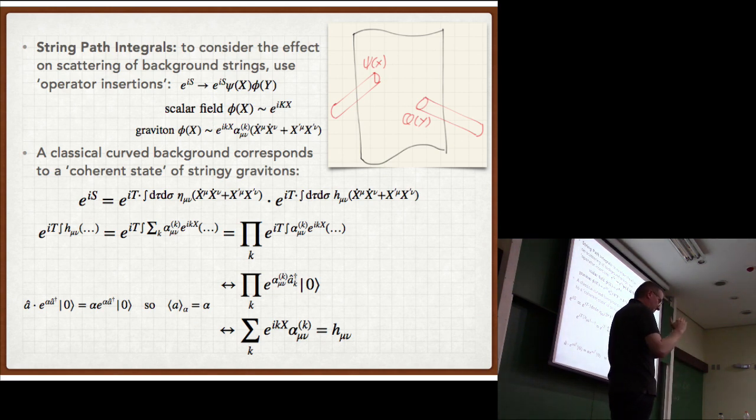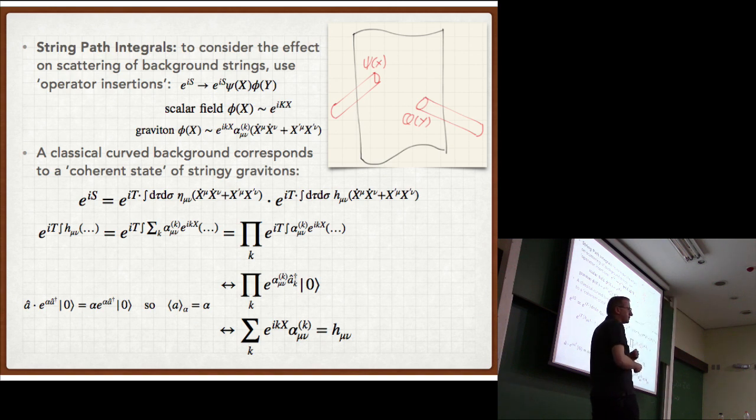There are more things to say about that. But we also now come back to remember what a graviton is according to string theory. When you think you're talking about a string in a curved background, you're really talking about a string with a coherent state of gravitons as the background. But the big, important point at that point is those gravitons aren't an independent field in which the string is living. The gravitons themselves are just strings in a particular state.